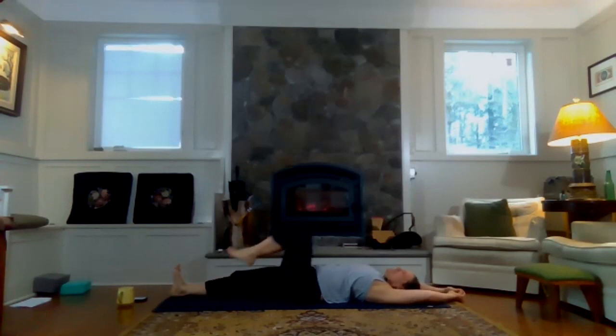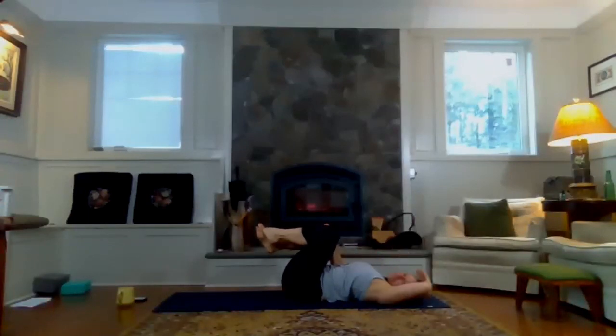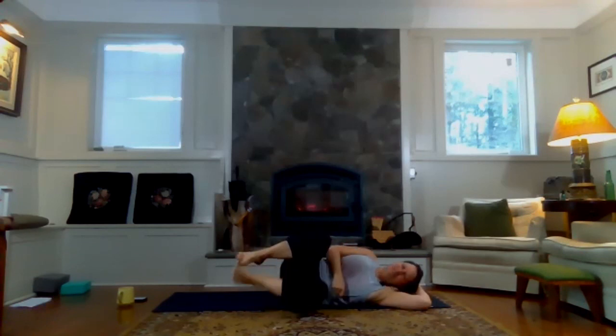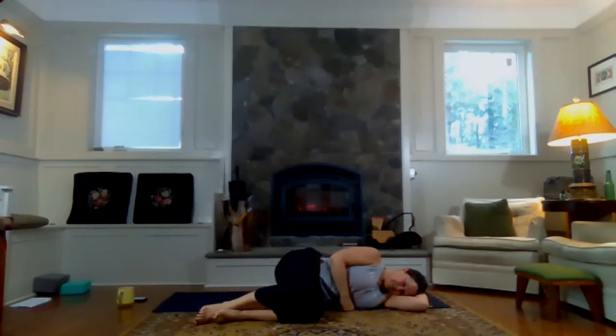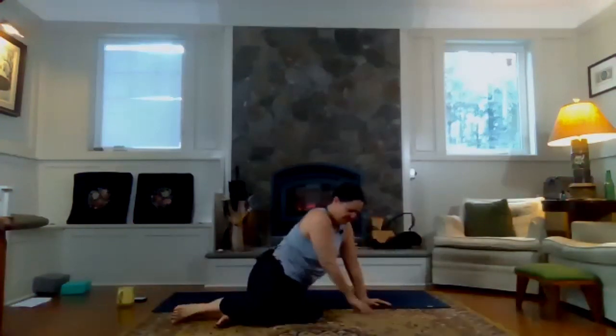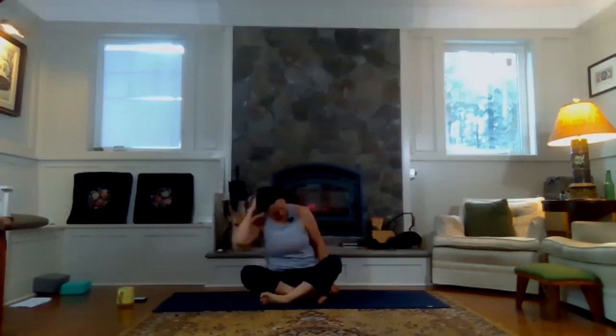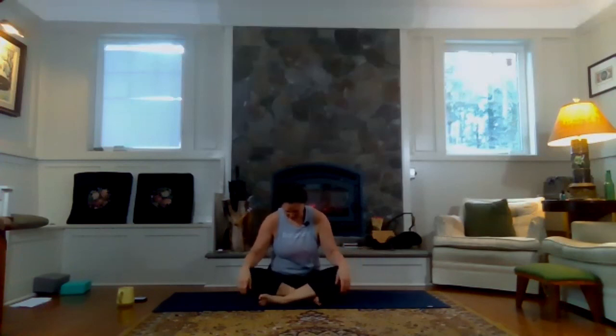And then draw your knees into your chest. Give yourself a little hug and sway from side to side until you're ready to roll over to one side or the other. And when you're ready to come up, take your time. Move slowly, easily, finding a pose to sit in that is comfortable for you.